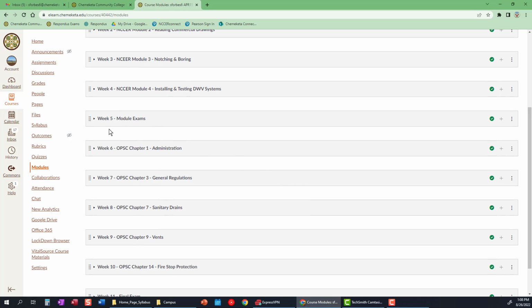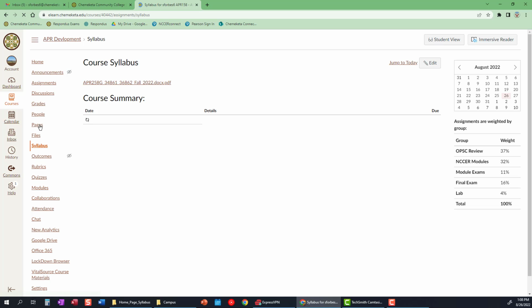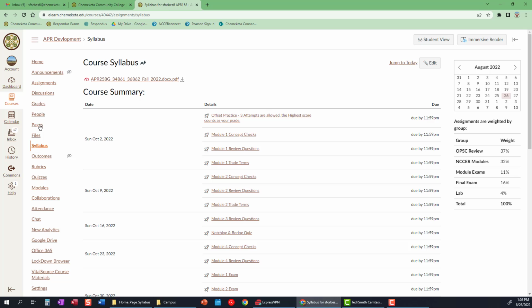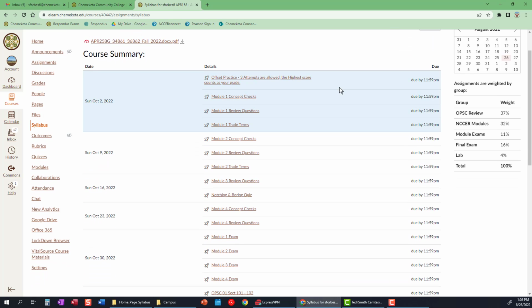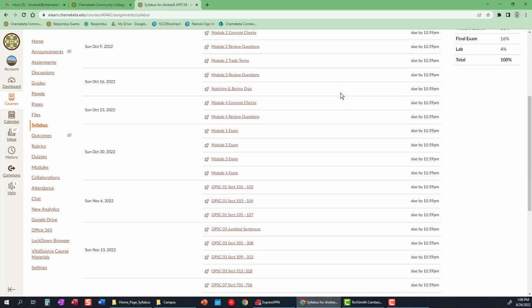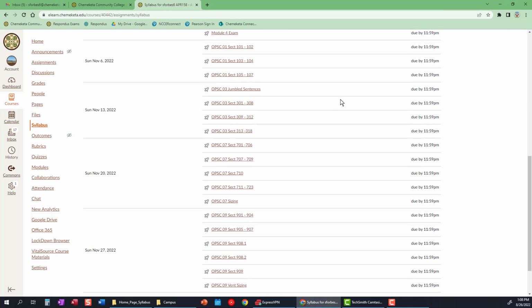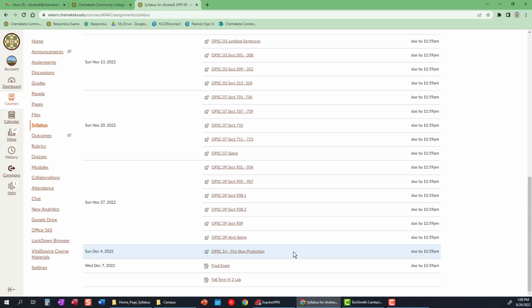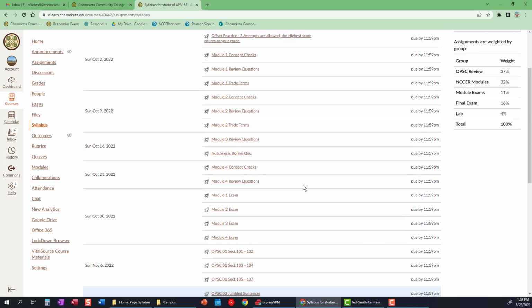Now, one last thing, it's going to be really important that you go and check all of these due dates and in settings. The best way that I've figured out how to do this is you select the syllabus option, and then the syllabus option will go through, and you can then go at a glance. Now you can go and make sure that everything is in its appropriate slot.